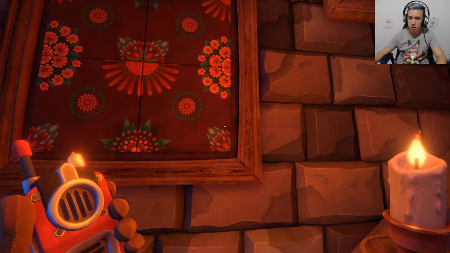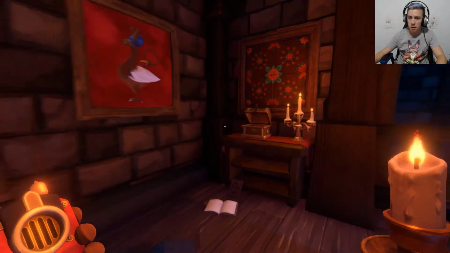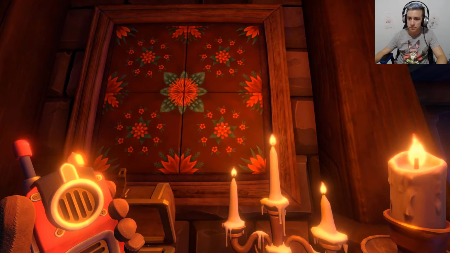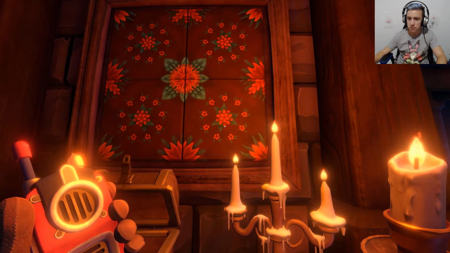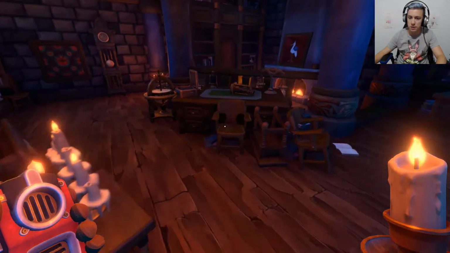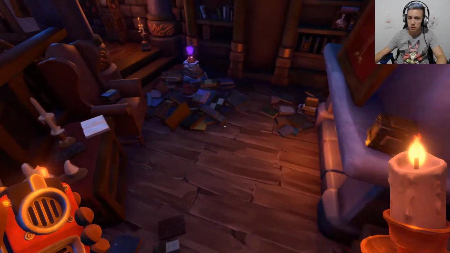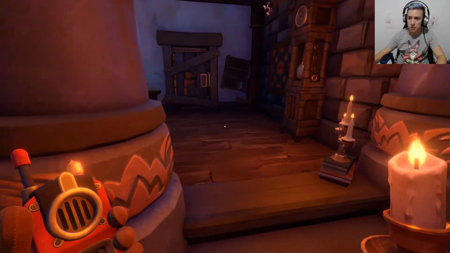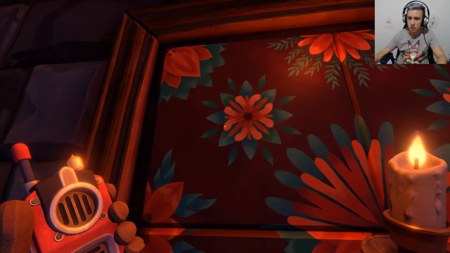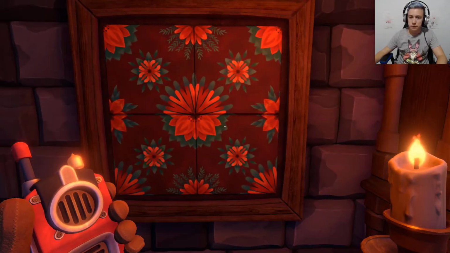So I've got a flower that consists of 1, 2, 3, 4, 5, 6, 7, 8, 9, 10, 11, 12, 13, 14, 15, 16 petals. So 8 are a light pink. Okay, just wait. Is that the one in the center of each square or in the center of the whole painting? In the center of each tile. Pink one. So each tile's got one complete flower. Okay. And then there's corners of flowers the whole way around.